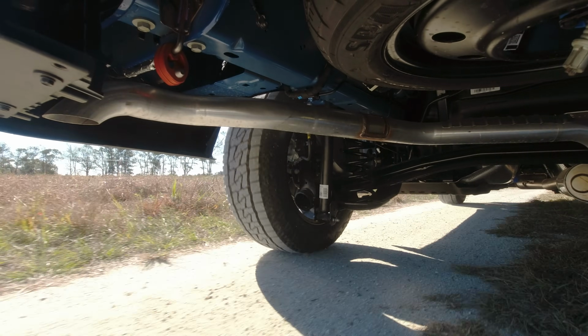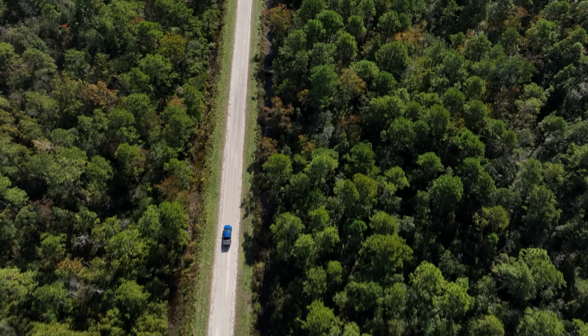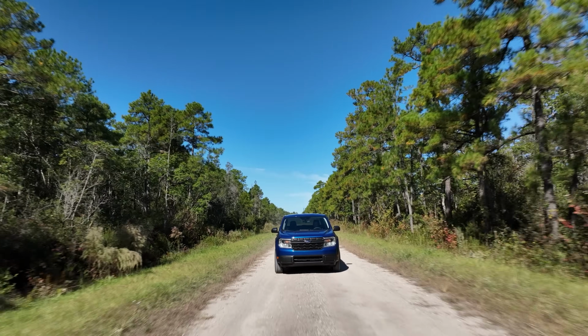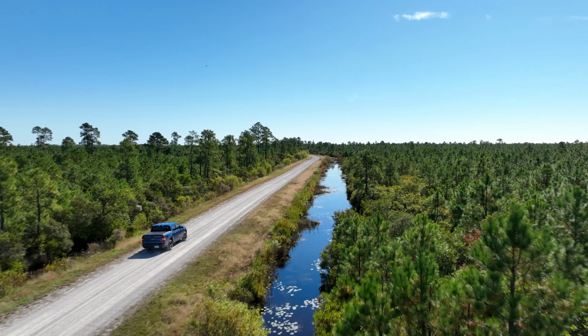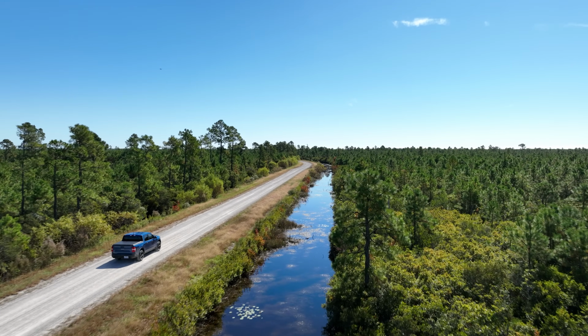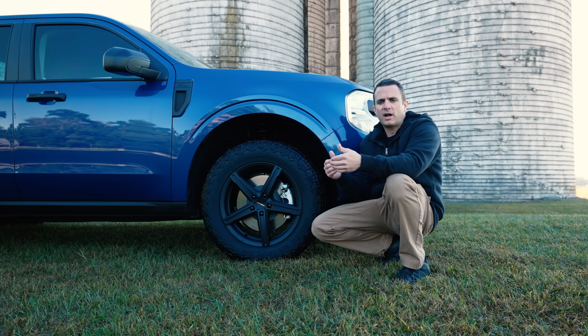These tires are incredibly durable and very good at not lodging a lot of gravel, which is super important. These trucks, or at least what I use it for, is not only daily driving, but they're great dirt bike haulers. And a lot of the places that I ride have a lot of gravel. And anytime you're intercepting a lot of gravel, you run the risk of what's called a hammer puncture. And that's where gravel or any type of shale rock will get caught in between the tread. And as you're going down a longer gravel road, it'll get a hammer puncture, which means it's getting hammered into the top cap of the tread.